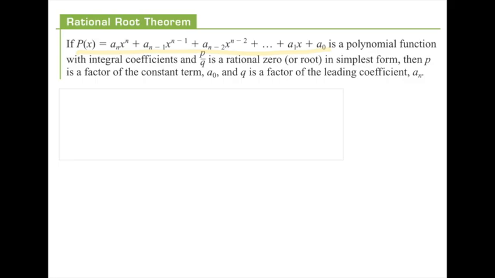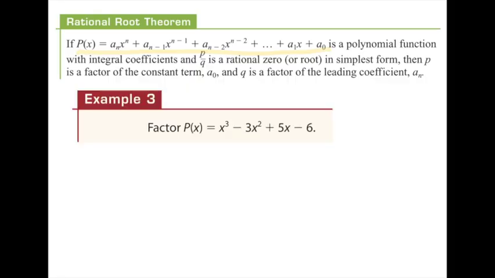It has integral coefficients, so it has rational zeros. In simplest form, it will always be a factor of your first and last term. So if you are looking for a zero, the first place to start is to look at your first and last term. Remember, a zero is also called our x-intercept, where it crosses the x-axis. And so if we're trying to figure out where this could cross the x-axis, we can start by looking at the last term and the first term.